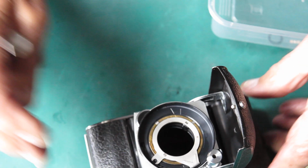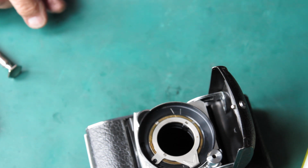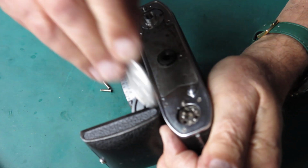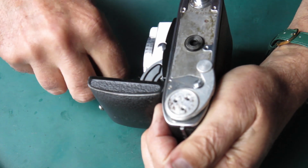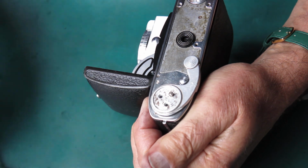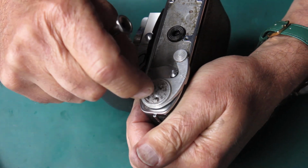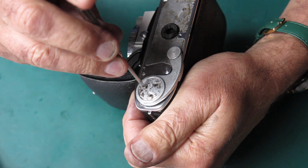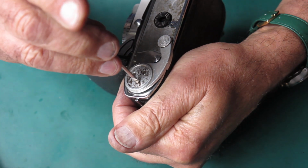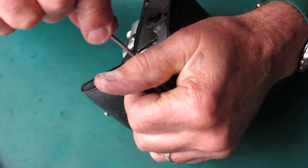Right, so I'll just put that gently down there and prepare the film advance lever and put that in place. Alright, carefully not hitting the camera on the table. I'll get my advance lever in position. My freshly cleaned and prepared advance lever. That little rubber buffer pad in there had perished with age, and I just replaced that with a piece of suitable adhesive backed rubber. Well, it probably wasn't rubber, it was some synthetic.